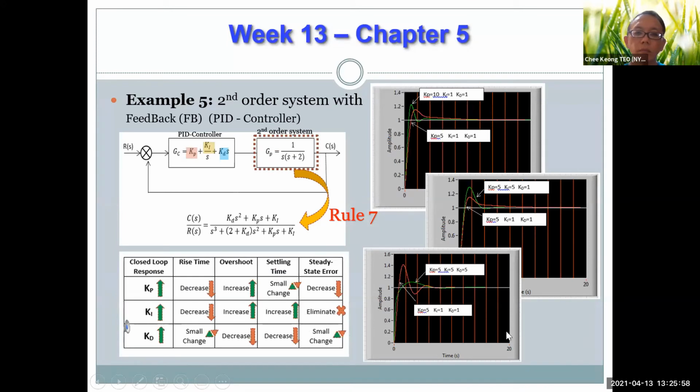This page gives the summary of the effect of P, I and D on the second order system. Having run through the PID, PI, PD controllers and their responses, the effect of increasing Kp, Ki, and Kd is summarized in this table. So next time you design a P, I or D controller, you know how increasing each affects the rise time, overshoot, settling time, and steady state error. You can refer to this table effectively to point out what direction you should move in.